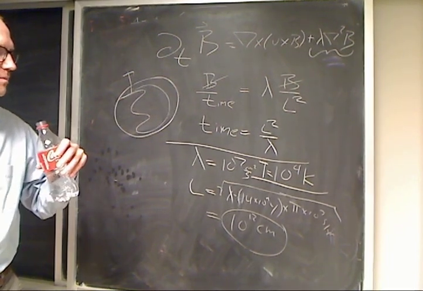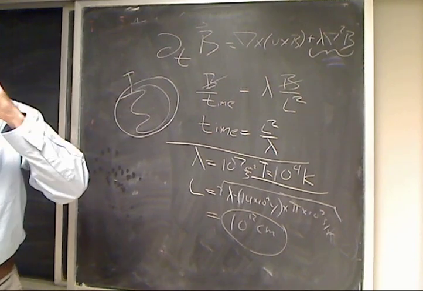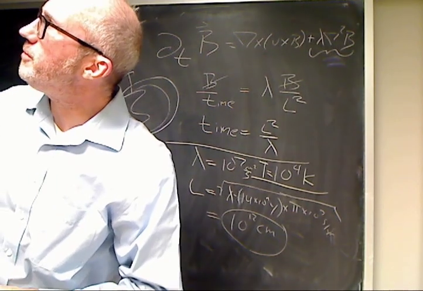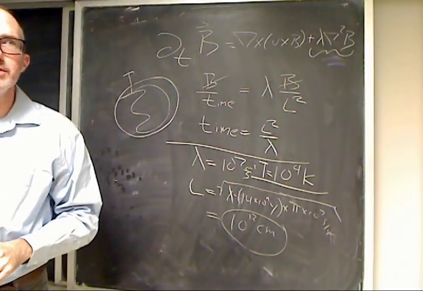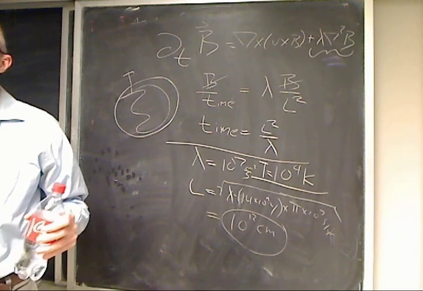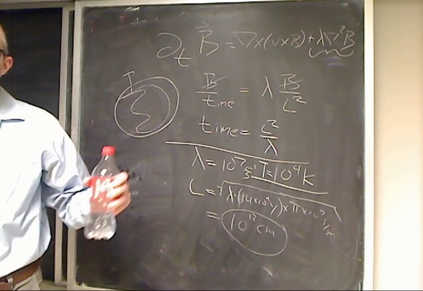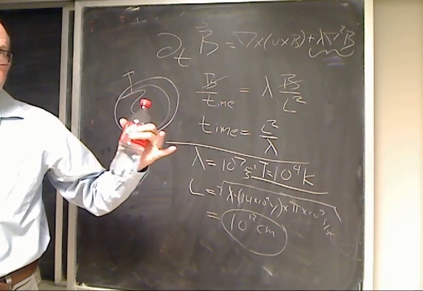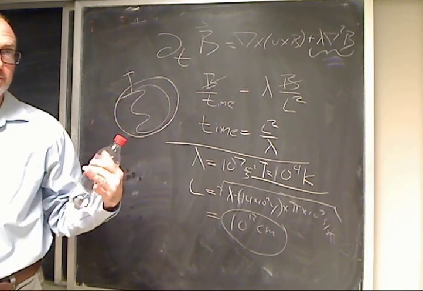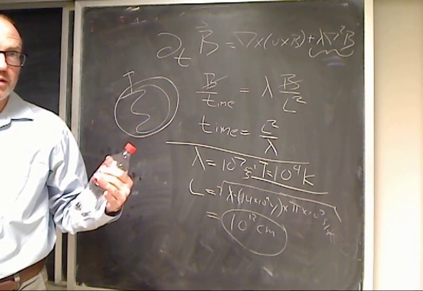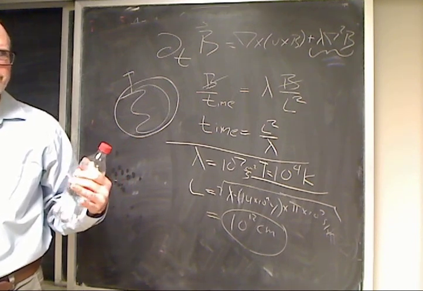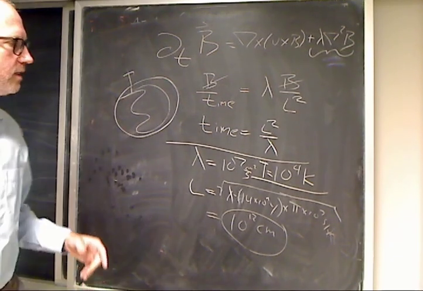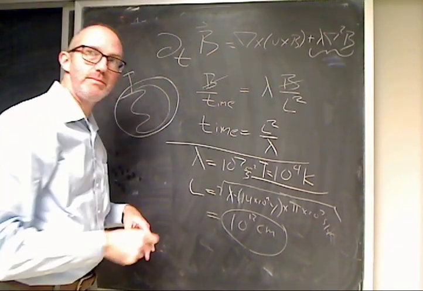How big is that in terms of the solar system? Does anybody know off the top of their head? So that's like a tenth of an AU. An AU is the distance from the Earth to the Sun. So with this really simple hand-waving argument, a magnetic object the size of the solar system will take, just by diffusivity, longer than the age of the universe to decay. So magnetic fields decay very slowly in outer space, largely because the time scales are so large.